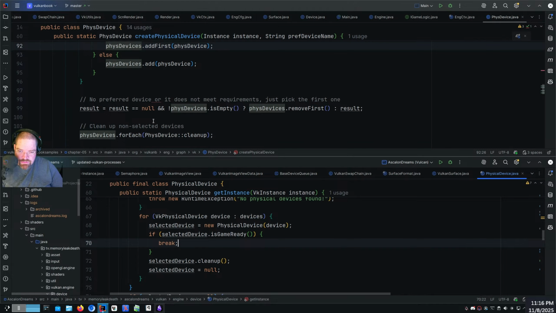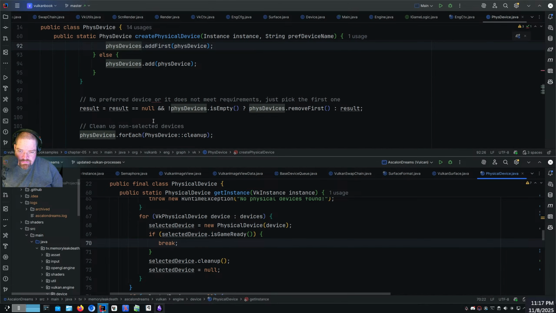Result equals results. Does not, if result equals null and devices is empty. Not is empty. Physical devices remove first.